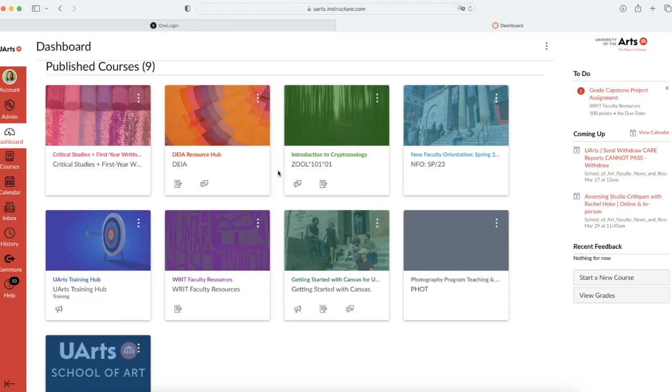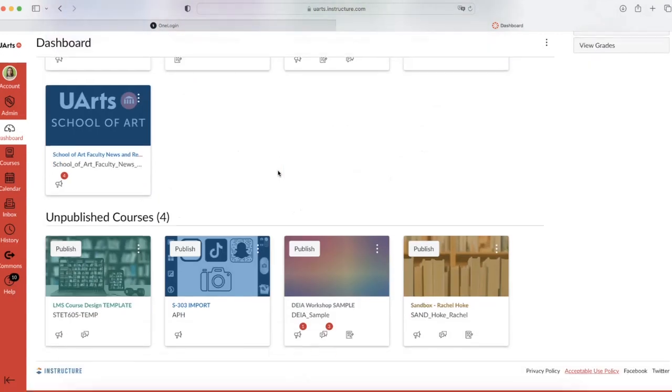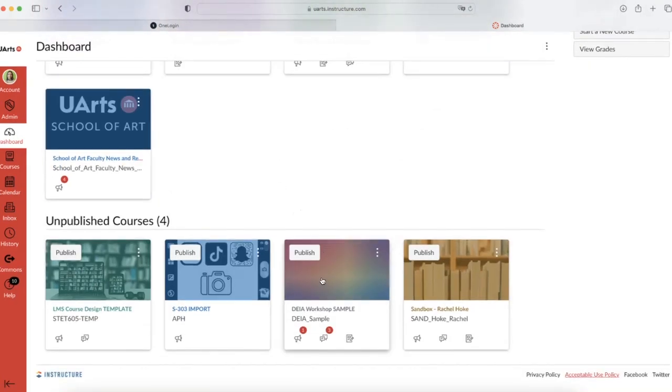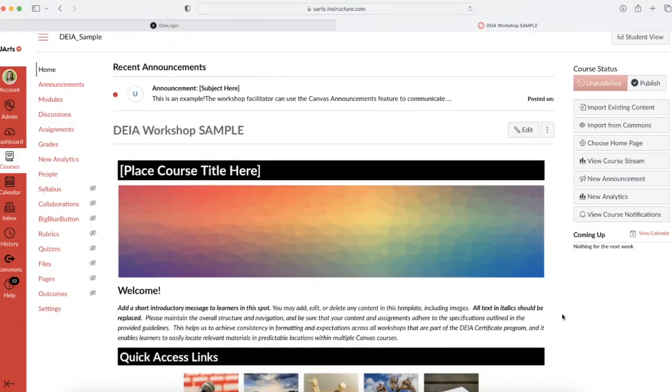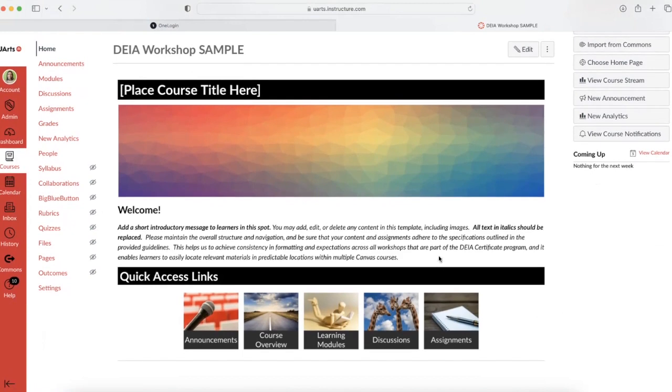Your course will appear on your Canvas dashboard and the dashboards of all learners who are enrolled in your course. When you enter, you will see the home page that has been created for you. All of this content is fully editable, though we ask that you do not change the quick links at the bottom so that learners have consistent navigation across all courses.